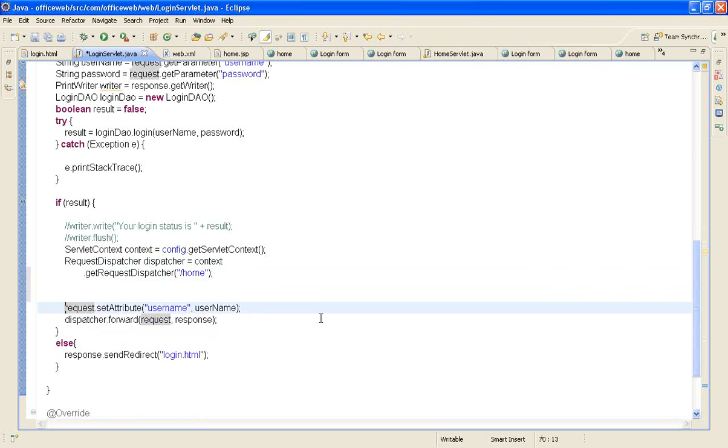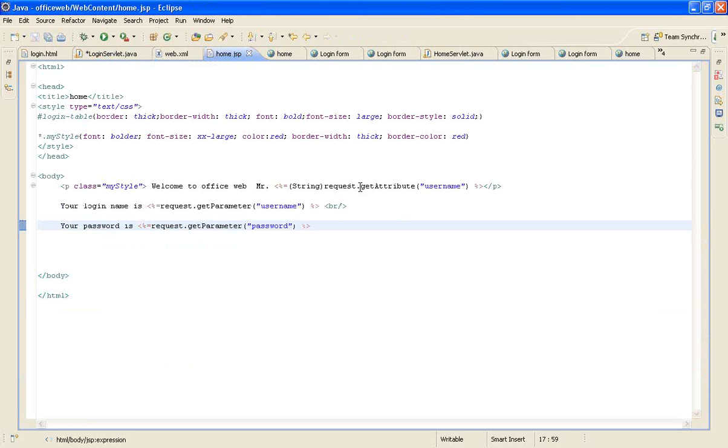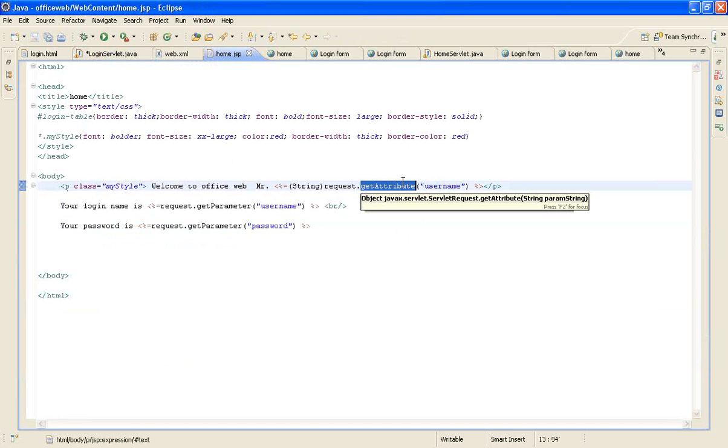I also discussed request.setAttribute, that apart from the regular parameters, I can set request.setAttribute. Means I can set some attribute as I prefer. This is not user input, rather my input, that in the login servlet I can put something, and when I forward this request to another servlet or JSP, there I can get this value by using request.getAttribute. Let me see if I did use this already. No, yeah, I am using it here. See here in the home.jsp, I'm using this.